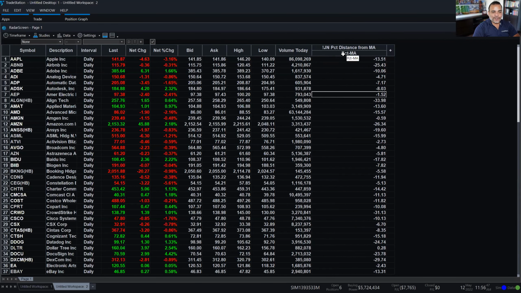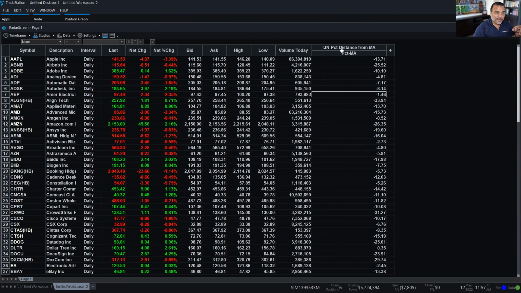This is the reason why I used a short name, because you can switch your radar screen to a short name. Let me show you where that's done, because you can see that the name of the indicator will be the name or the title of the column. And if you make the name too long, then you're going to have a very wide column like I do right here. Now, changing the name to a short form, you cannot do that on an individual basis.